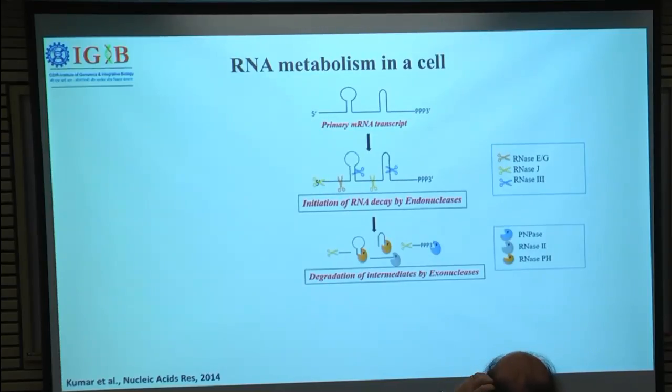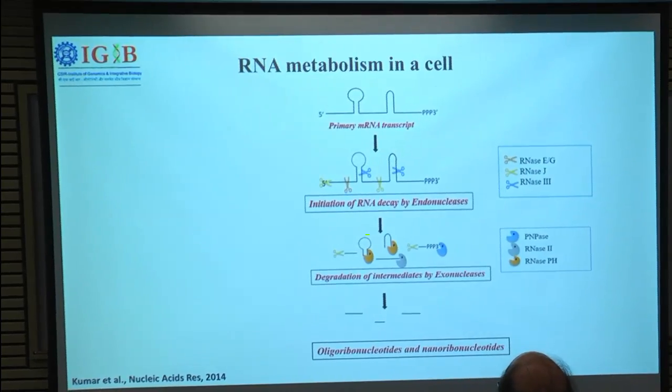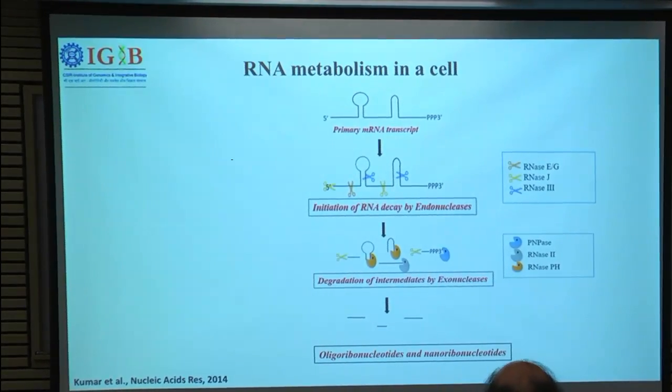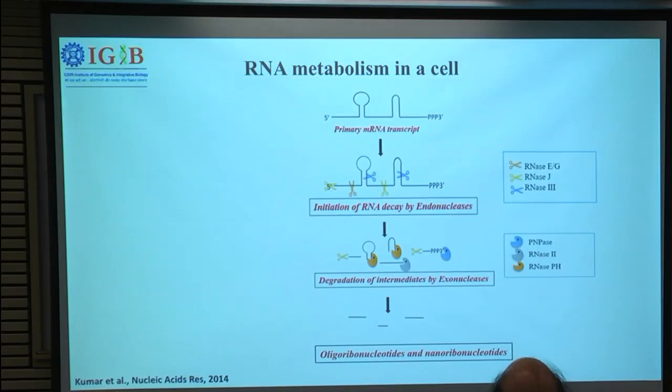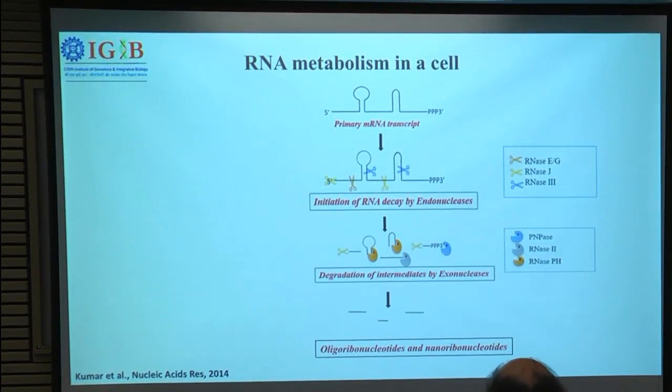When these enzymes act on these molecules, the last products formed are oligoribonucleotides or nanoribonucleotides. These vary in length from 2-mers to 5-mers. And these oligoribonucleotides are not only generated from the degradation of mRNAs or RNA molecules, but they are also produced in the cyclic dinucleotide degradation pathway. The elimination of these nucleotides is very important for a cell. Otherwise, they can lead to misprimed initiation, which can be lethal to a cell, as this can lead to alteration in gene expression.